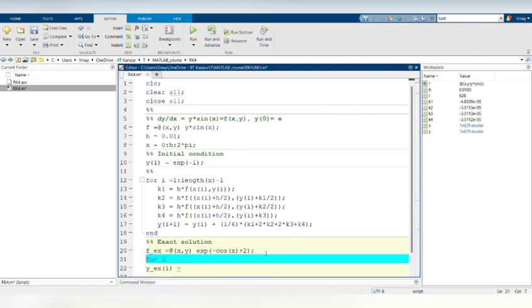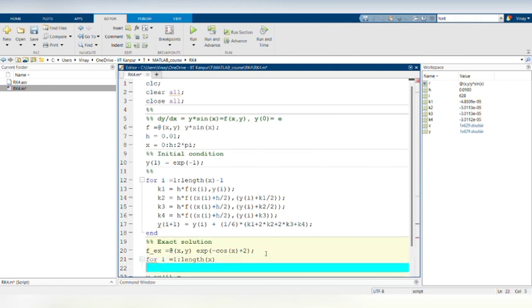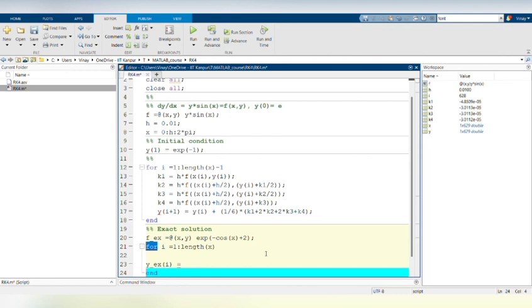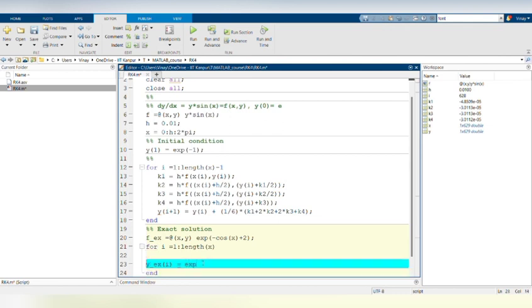We need to make a loop, i equal to 1 to length of x, right? And here exp of minus cosine of x of i.